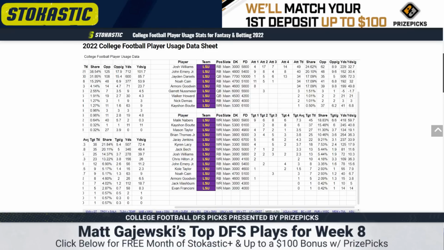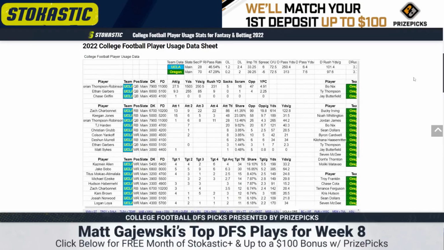As you can see, he's their 5th leading receiver, but it's a lot of target volume for the tight end. Behind these guys, you had Jerry Jenkins, 51% route rate, Brian Thomas, 49%, so really close there. And then, your Kyron Lacey at 20%. It's a bit of a rotation, but up at the top, I think you can play some Neighbors and Boutte at the middling prices. Otherwise, probably just Brian Thomas or Taylor down below 4K.